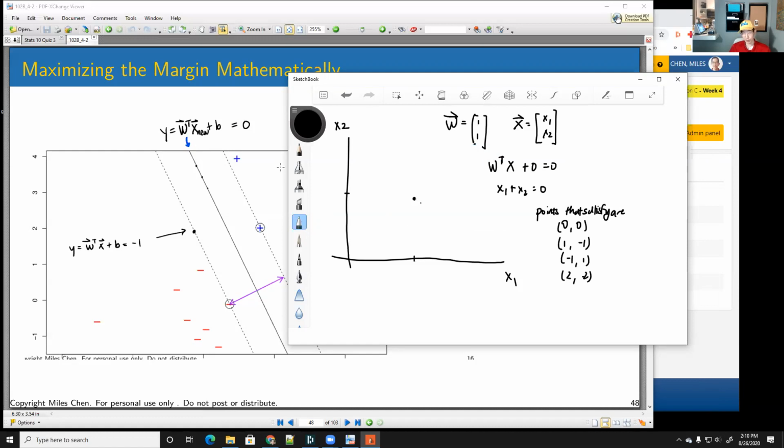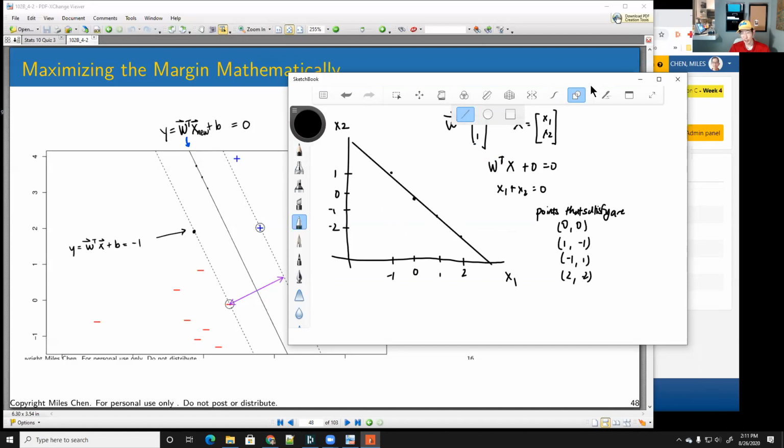So I'm going to just start off with, we'll say this is (0, 0), and I can go to (1, -1), and I can do (-1, 1), okay? And (2, -2), and so on and so forth. And what's going to happen is you're going to end up getting a line. It should connect all of these things in a perfectly straight line.